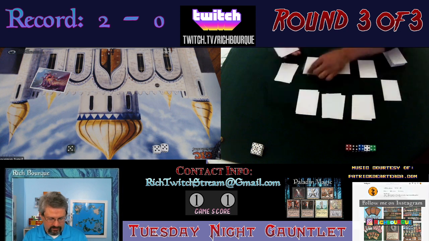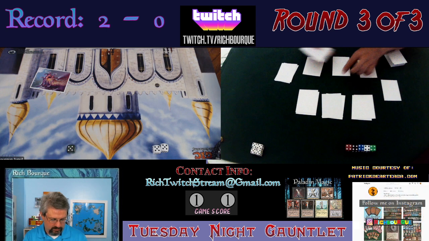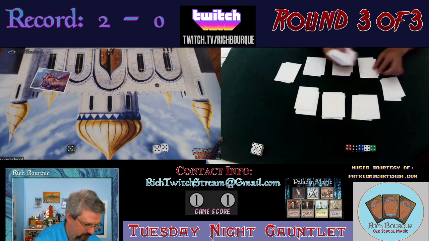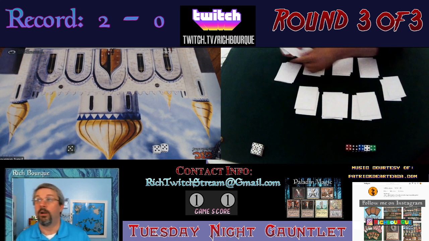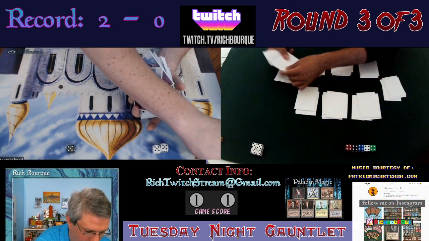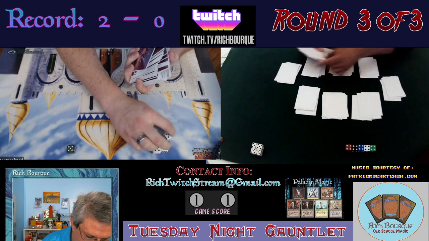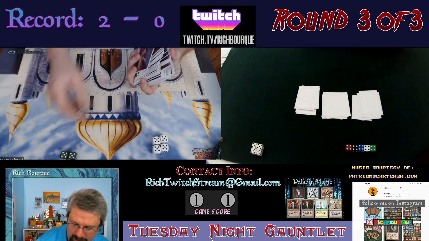All right. I am on the play. Let's get rid of this card here. Put this card in here. All right. And let's reset our life totals. All right, chat. We got a match going on here. It is 1-1. I am on the play.